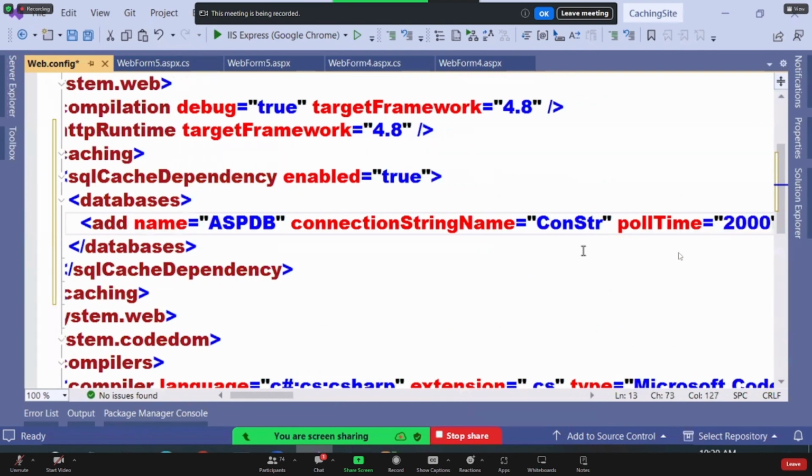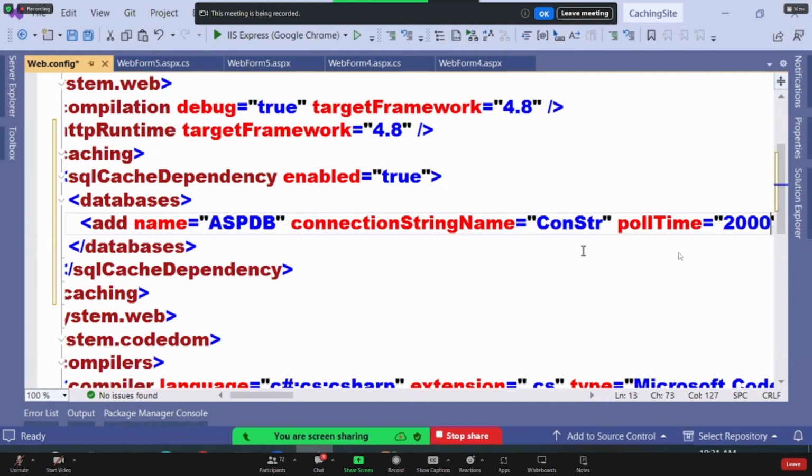What is poll time, sir? Poll time, in the sense, we actually have 2 separate applications now. ASP.NET is separate software, SQL Server is separate software. When do you want me to verify whether changes are made or not?